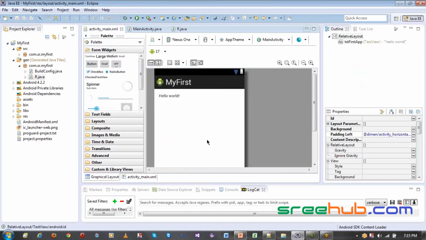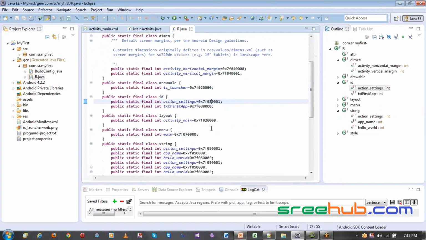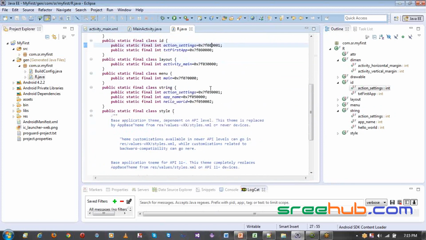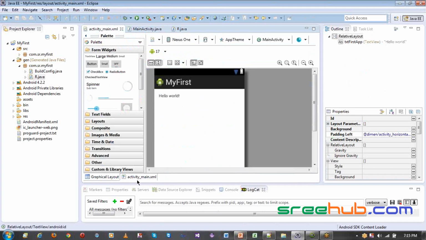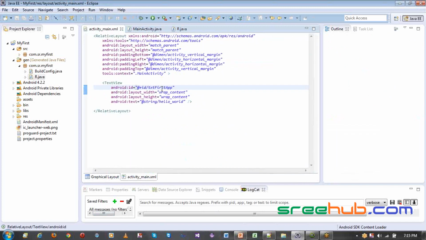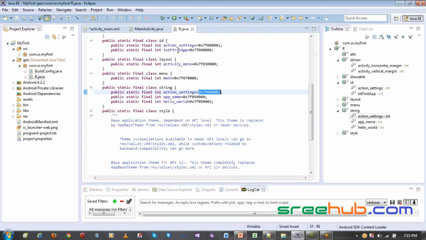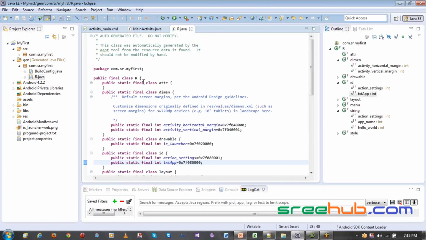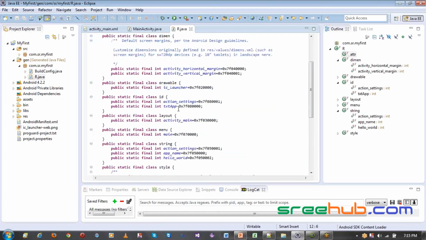And that is the auto-generated number, which is always an integer. It will be auto-generated, and whenever you change anything, it will get automatically changed over there also. You don't have to edit. Like, I'm just saying txt app. Now if you go back, you can see that it's only txt first app. Now save it. If you save, you can see it got deleted and generated again. You can see txt.